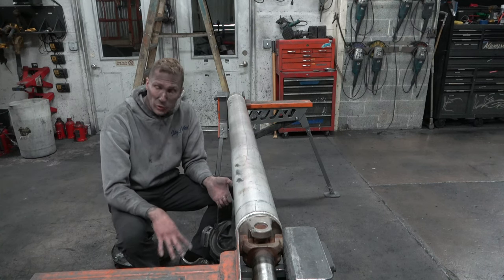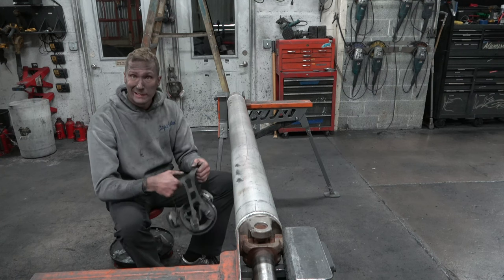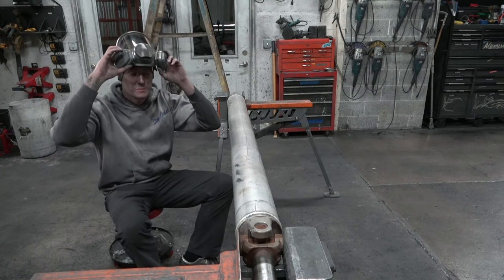This is gonna be an orange buff with brown compound. And here we go. Make sure you always wear respiratory safety.